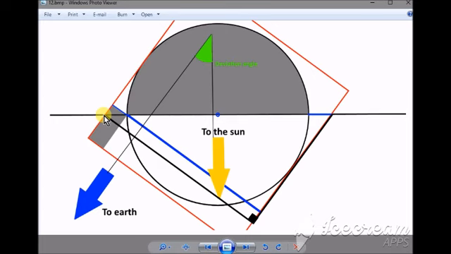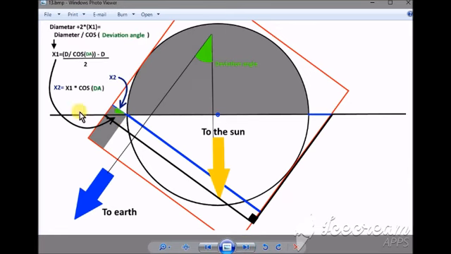So if I know this length from this point to this point, and I subtract from it the diameter of the moon, I get the length of these two extensions, and they are equal. I call them extension 1, or x1. So here's a little bit of math. This is the x1, and this here, x2, is the portion that I'm not going to see of the moon. I won't go into the math. You can just confirm it on your own.